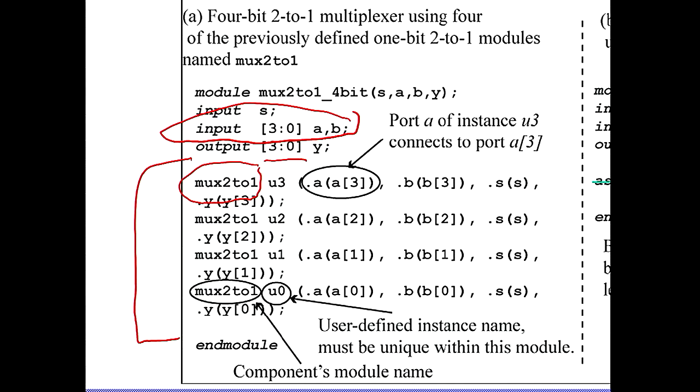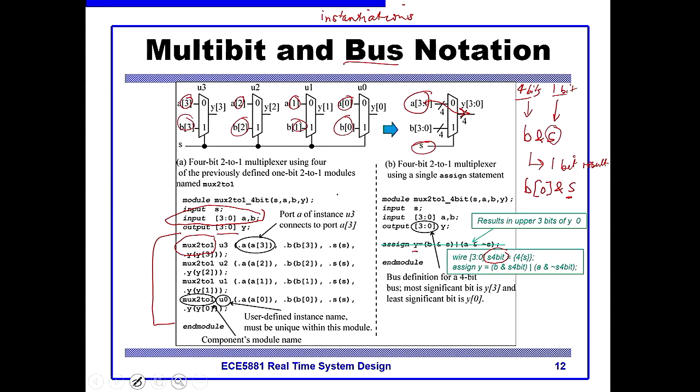So in the lab, you're going to have to learn how to instantiate other modules. This is how you do it. There is another way to do it, which is just based on the order of the signals only, without labelling them with the port, but I prefer you to use this method because it's much more robust and explicit with what you're connecting.